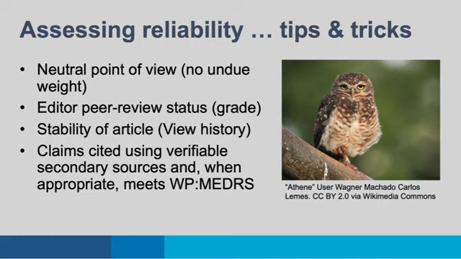So as you go in to evaluate, you're looking for articles that have a neutral point of view and don't weigh one part or topic over another. Nothing's given undue weight that doesn't reflect mainstream scientific consensus for biomedical information. And in general, articles should not give undue weight to one point of view or another.